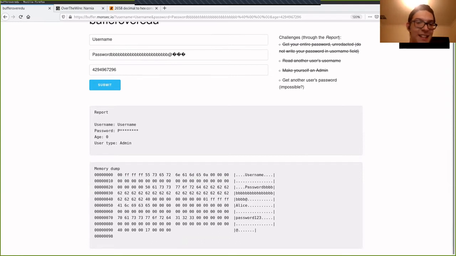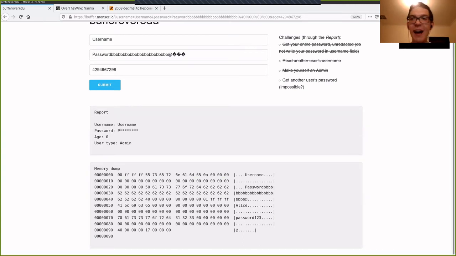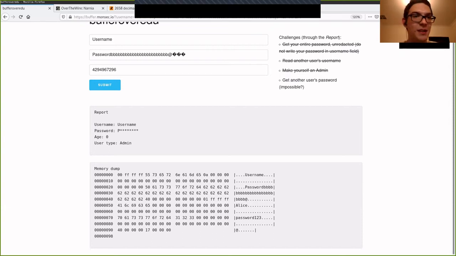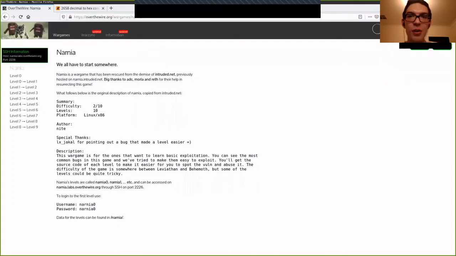Usually programmers are lazy, so they're not going to be implementing a memory dump. Now that's where the next step sort of comes in. How can we actually exploit programs which are designed to work quite correctly, like they don't give a memory dump of themselves? And for this, I recommend the Narnia war game on Overthewire.